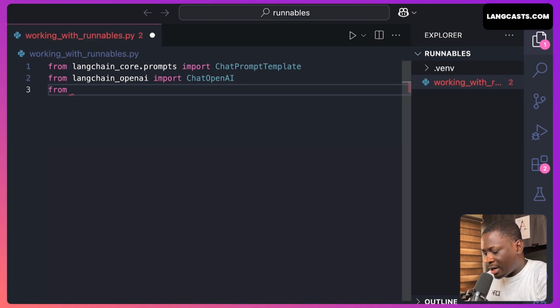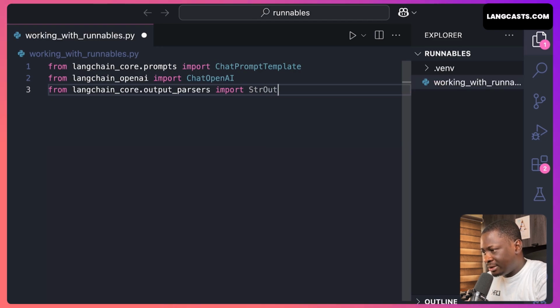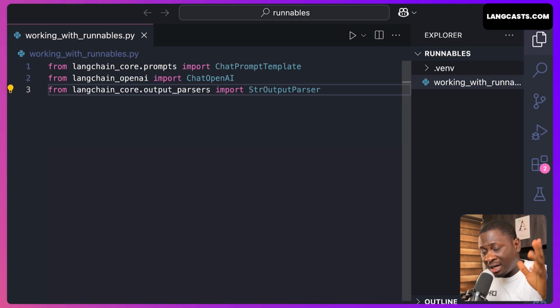And for our output parser, we go langchain_core.output_parsers import, and we're going to be using the StrOutputParser. So we've got our ChatPromptTemplate, we've got our ChatOpenAI for our model and our StrOutputParser. This is the simple chain we're going to be building. Prompt, model, parser. That's the chain we're going to build.